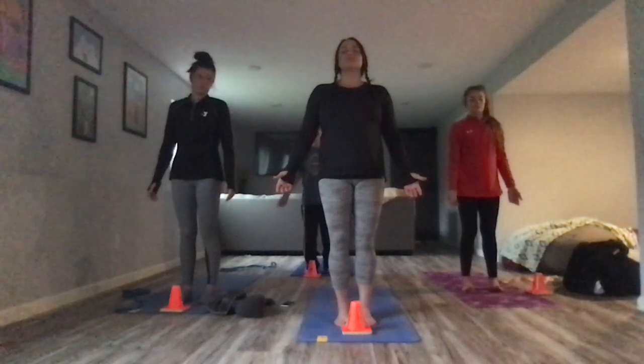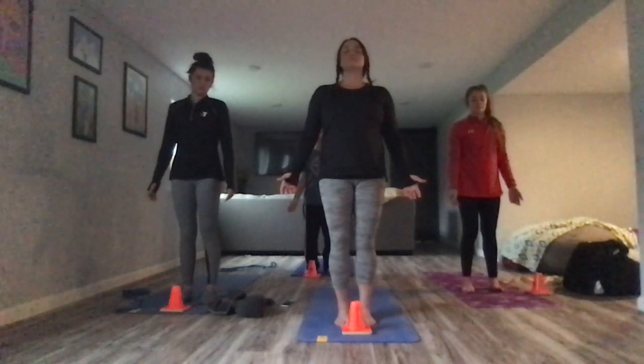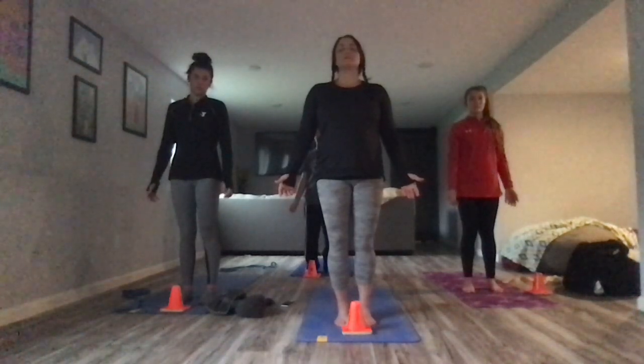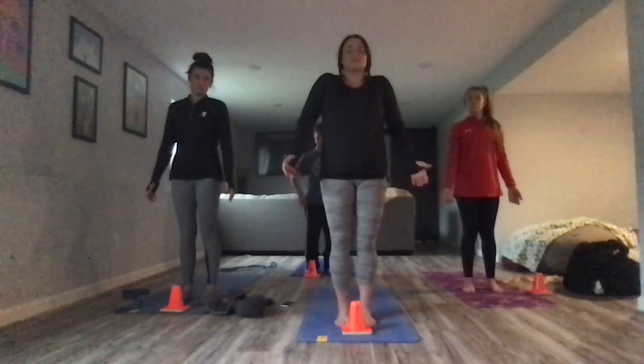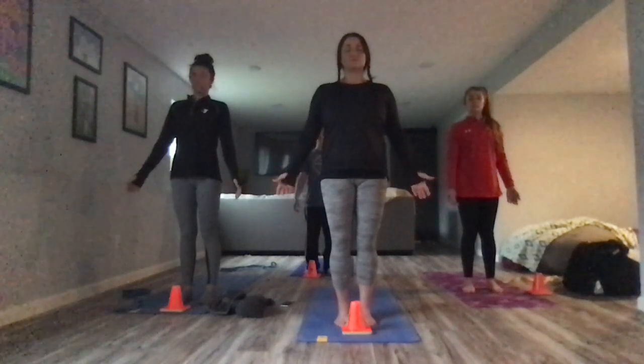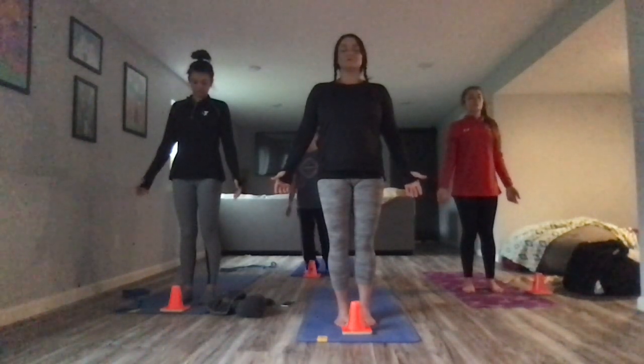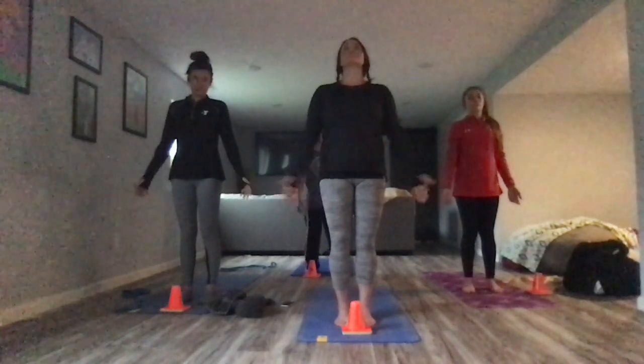Lengthen that spine, create the space between each vertebrae. Don't allow the shoulders to come to the ears. I always say place your shoulder blades in your back pocket. So inhale up with the shoulders, draw them down your back, and press and hold. As we hold into Warrior 1, let's inhale up with those arms.